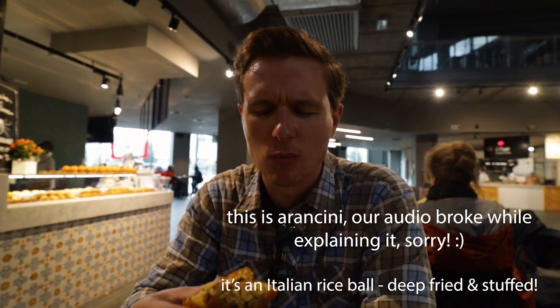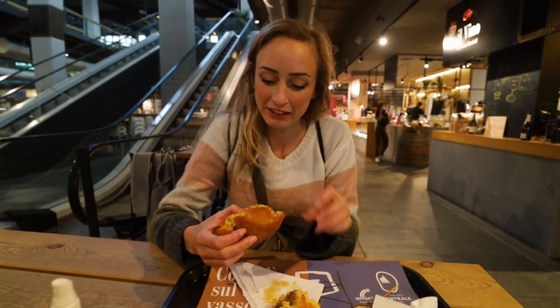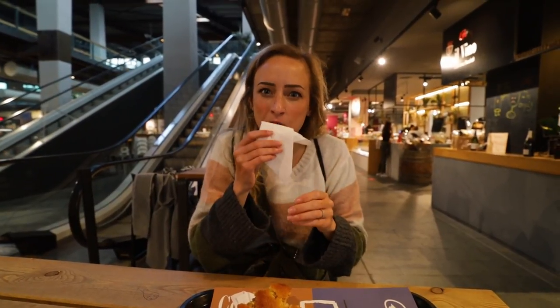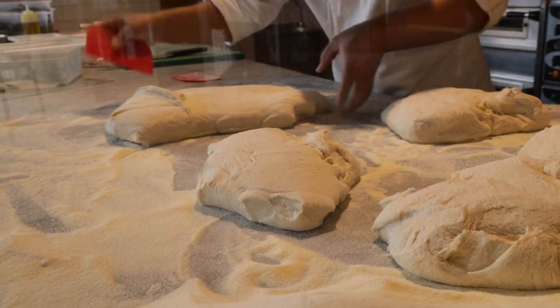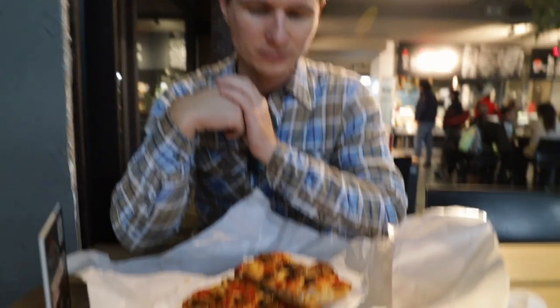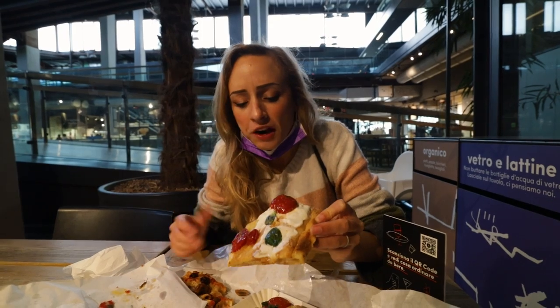Yeah, it's good. Ooh, it seems nice and crunchy. Despite having been sitting out and going in a microwave, the crunch is not perfect. Honestly, that's better than the fresh ones we've had before. Yours with the sauce, but this is great too. We haven't loved this type of pizza in the past, but it's good when you get it fresh. Some sausage and mushrooms and olives. It's pretty good though.